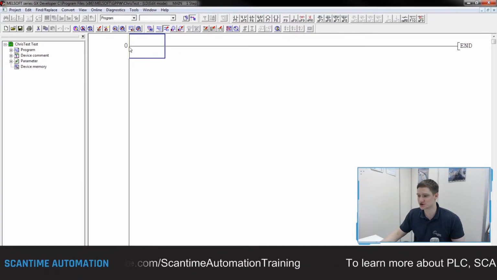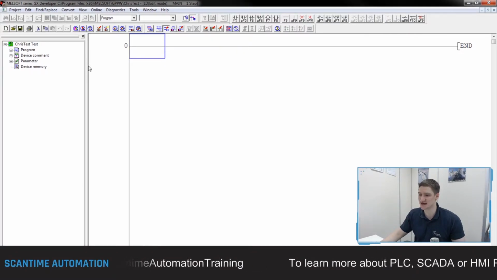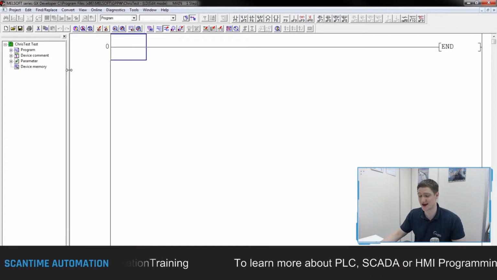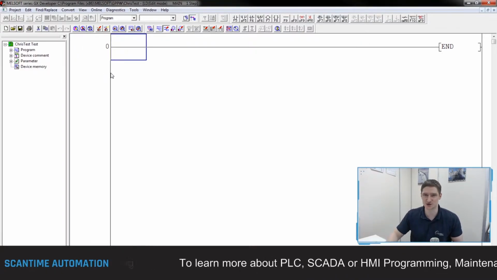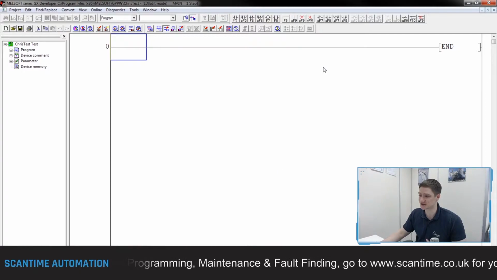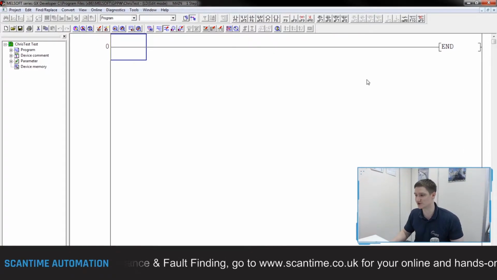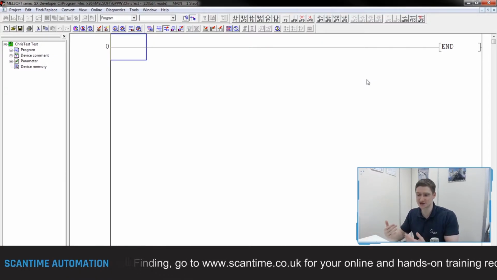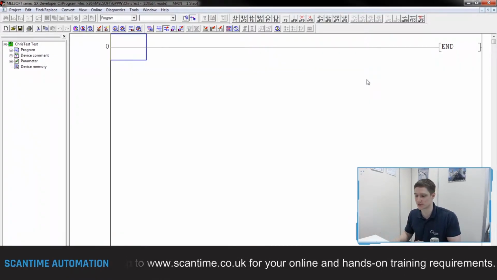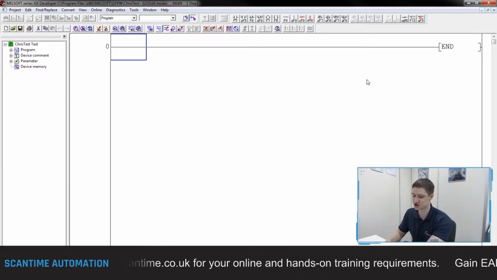So at the moment, you can see here we've got this END statement, and these END statements are what we used to use to define the end of a PLC program. Now you don't see this as much. So this right here basically tells the PLC this is the end of the PLC program, stop execution at that point there. So for us to insert some networks or rungs in our program, we use the shortcut key Shift Insert.